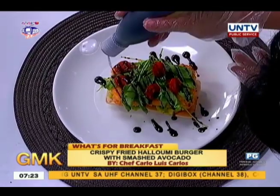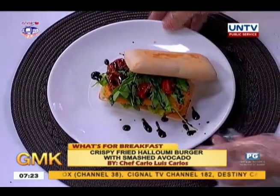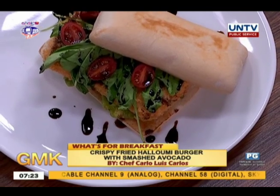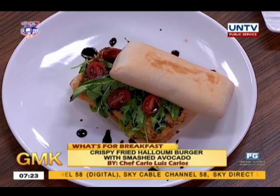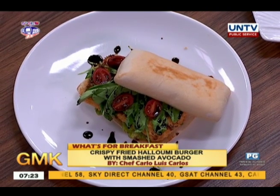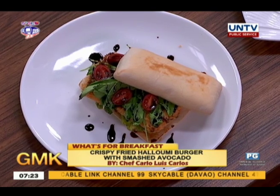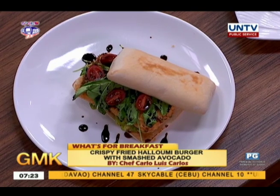Wow. Very light and tasty. Ang ganda ng presentation. Ano yung kinalat mo, Chef? What's that? That's the balsamic glaze. Is it balsamic vinegar? It's different from balsamic vinegar because it's more of a reduction, with a little bit more sugar. So it's a little bit sweeter than the typical balsamic vinegar, to give you contrast from the cherry tomatoes and the saltiness of the cheese. So there we have it, our crispy fried halloumi burger with smashed avocado.